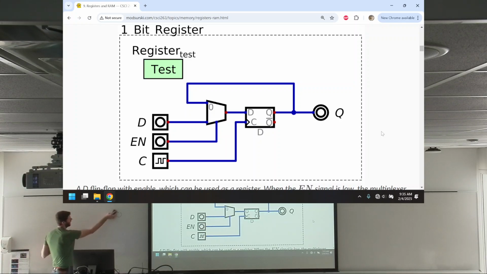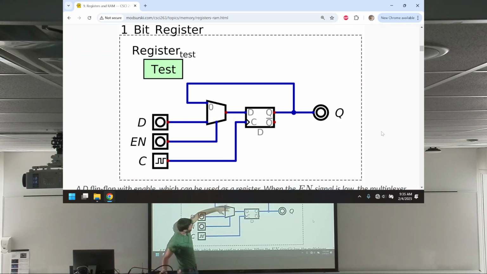Any questions about that? We need it because if we just had a way to disable this, disabling the data would mean setting it to 0. How would I know if it's disabled or if the data line was 0? And either way, we're overwriting whatever's going in there. We need that looping thing.